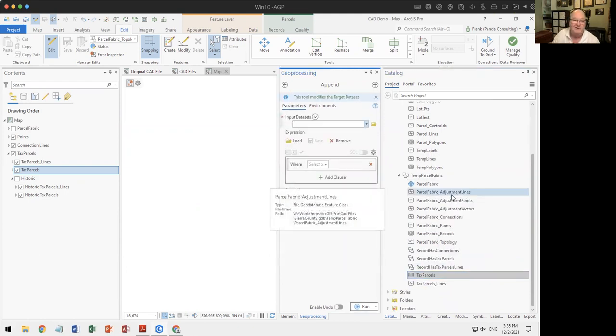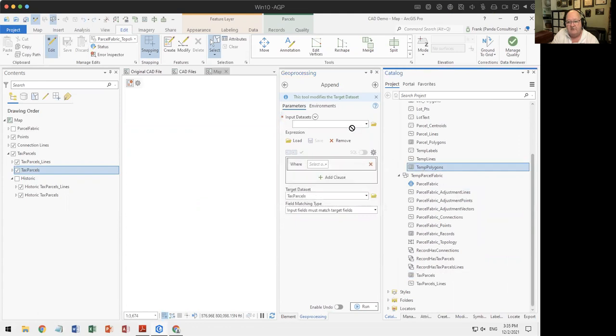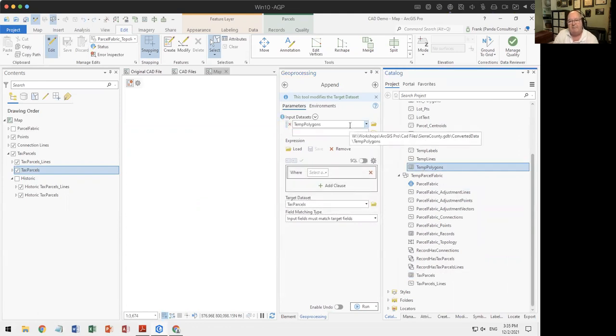It actually loads up the same data set for me. So then the question is, well, I want to go and move the temp polygons into the tax records feature class. It also gives me the option to determine whether or not I want to do a query against it.